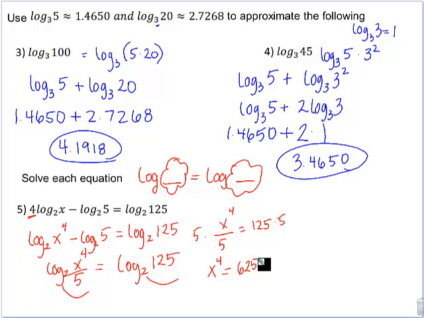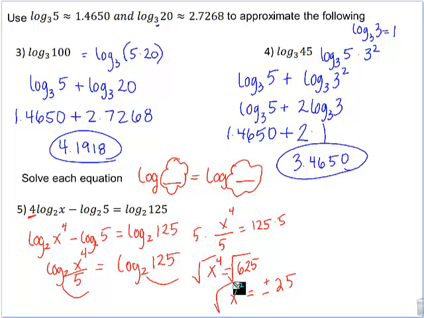And how can we solve this? Okay, if we do the 4th root, we will be missing some answers. So we want to probably be careful about that. So we could just do the square root first. That'd be fine. So we have x squared is equal to, what's the square root of 625? Positive and negative 25.